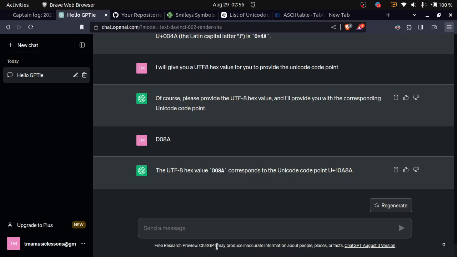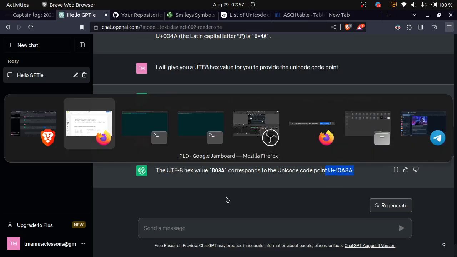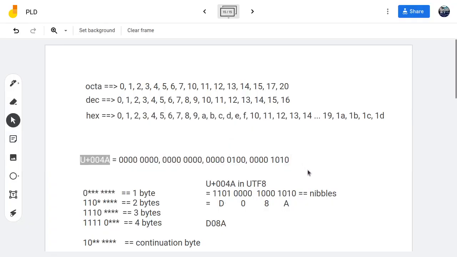Okay, this guy seems to be saying that I am wrong. This guy seems to be saying that I'm wrong. Saying that this is rather for this. Let's check again. What did I do right? 1101, 08A.